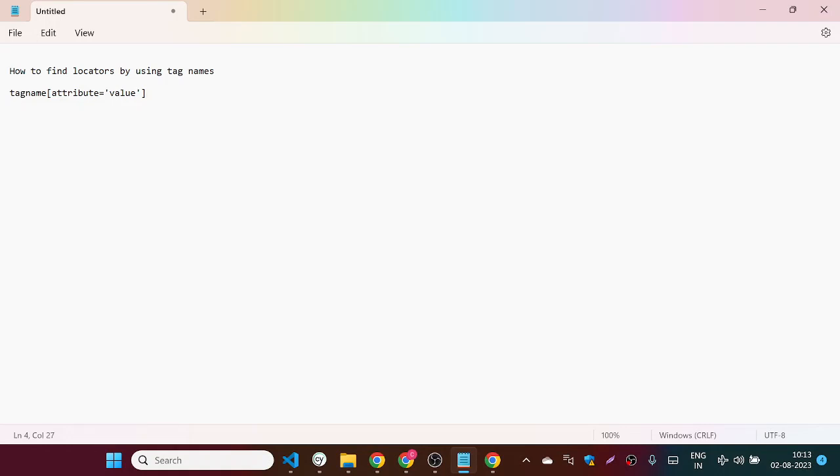So here we are not using class or ID. We are just using tag name, attribute, and value. Suppose the question comes: when to use this formula? In the case when you are finding the locators and the class and ID are not getting displayed, in that case you can use this tag name attribute value.